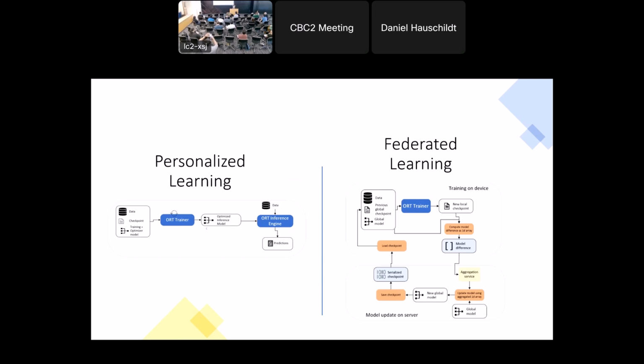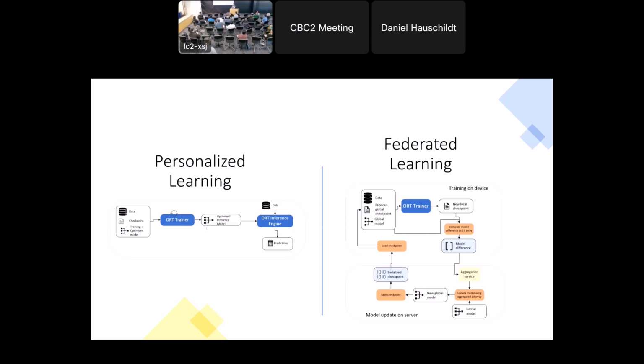The second scenario, federated learning, is a machine learning technique that enables you to train a global or central model using multiple edge devices. And the way that it does this is that there is a federated learning agent or framework on a central server that is responsible for orchestrating multiple edge devices.